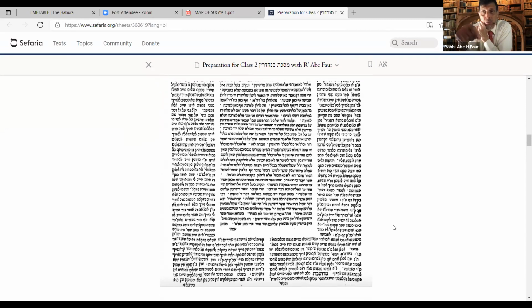Meaning, how do we learn the laws of three dayanim? So the Mechilta brings certain pesukim that have to do with robbery. And in those pesukim, the word Elohim, which means judges, appears three times. And the Mechilta teaches us, why does the word Elohim appear three times? To teach us that you need a minimum of three judges in the case of gezelot.